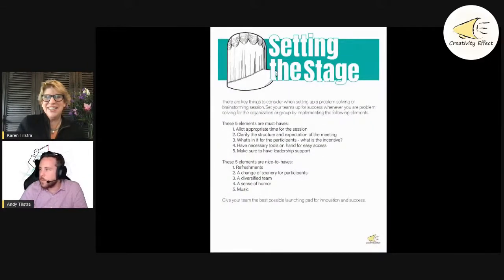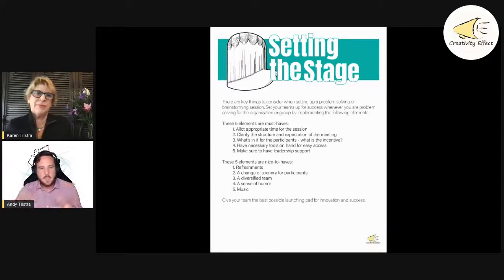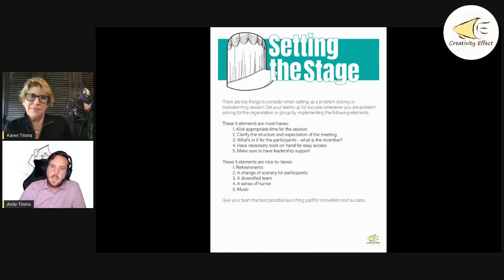Now, that first bonus is called setting the stage. So when Karen and I were designing these 3 tools for leading innovation, we were thinking there needs to be something before, in between launching and leading, when the project champion or the project facilitator is calling all the people to get into the space. So setting the stage is some of the things to keep in mind before the team arrives physically in the space. And those 5 things are split up into 2 sections: the must-haves and the nice-to-haves.